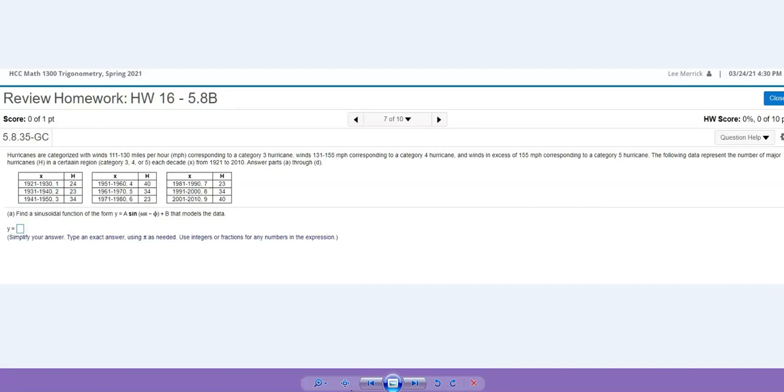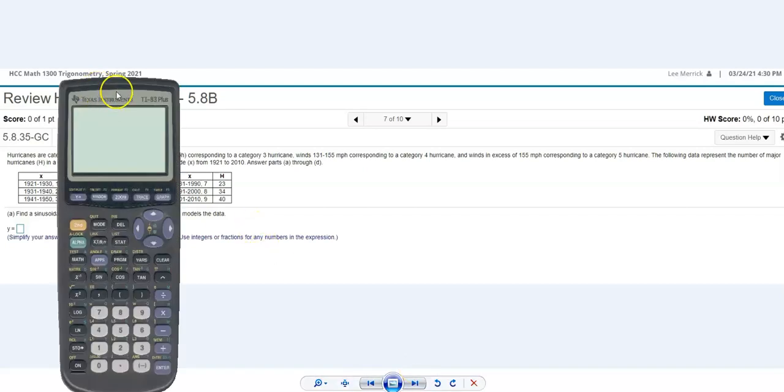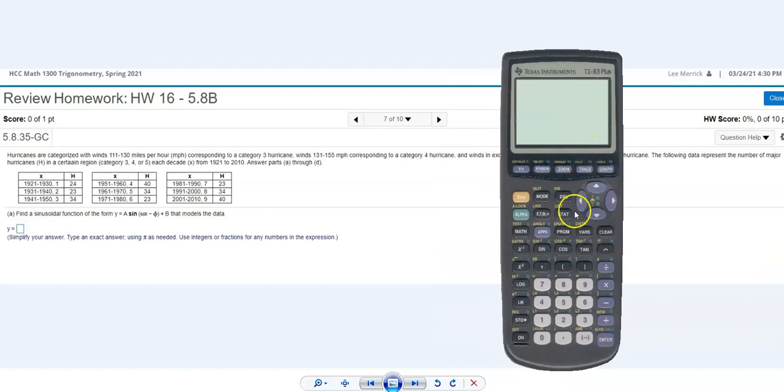So here's your data. In order to make it quick and easy on yourself, using technology is probably the best way to go. I'm going to recommend that people do that. Here, let me show you how to go about doing that. Turn it on, and then we're going to go to Stat, and under the Edit menu, you're going to take 1 or Edit. You can just hit Enter at that point. I've already done the information for the first 20 years, the next 20 years, the next 20 years. So I've already got this data inputted.